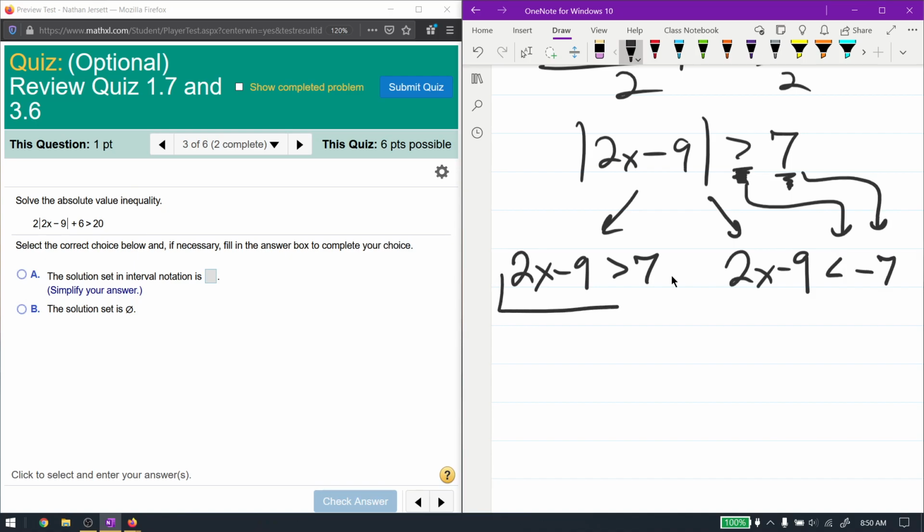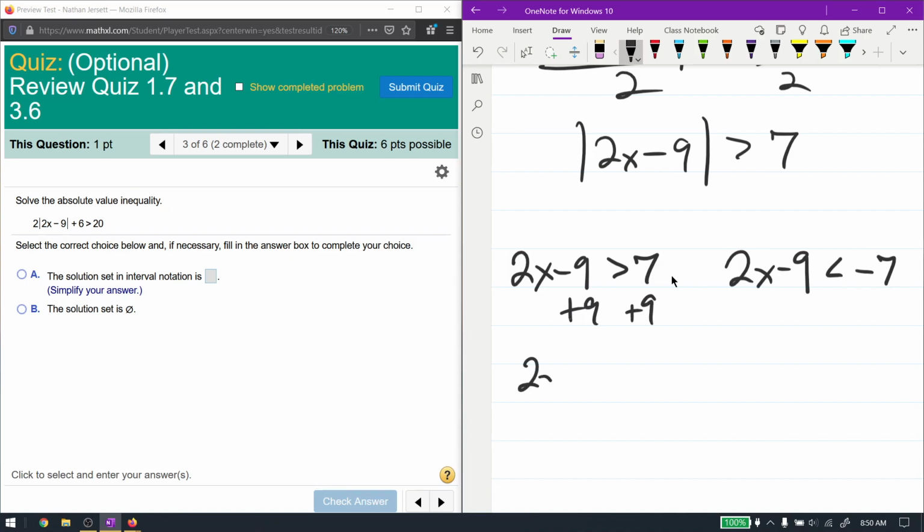So the first inequality is the exact same thing as the absolute value, except without the absolute value signs. The next one, you're going to change the inequality and then make the number a negative. That's how you handle these things in general. So we're going to solve this the way we normally solve a linear inequality. Get the x by itself. It's going to be 16 divided by 2. X is greater than 8.